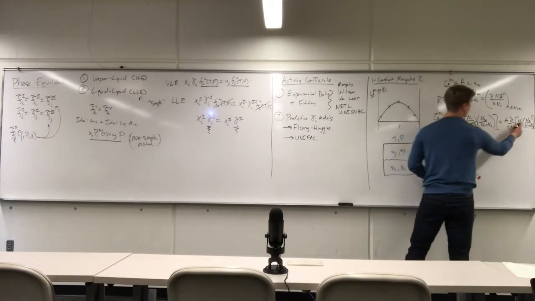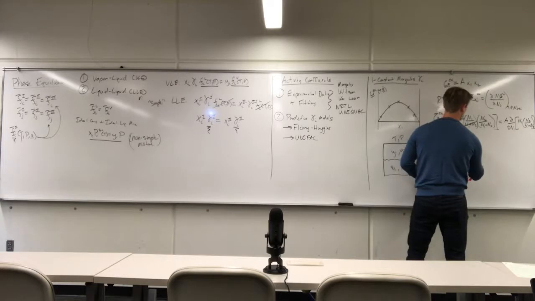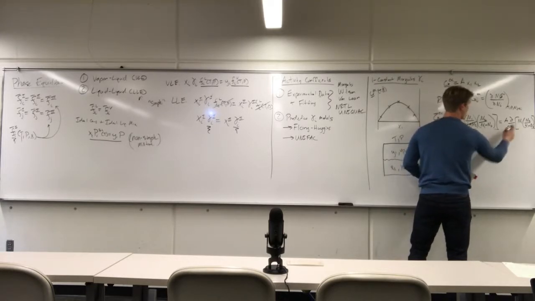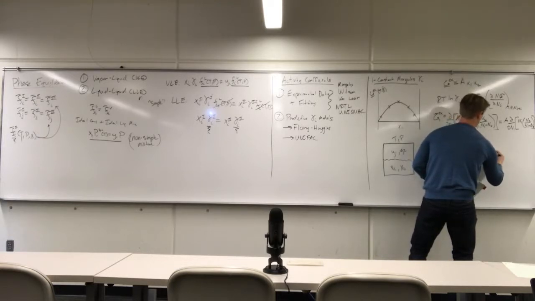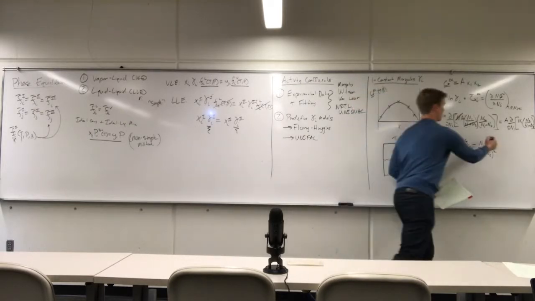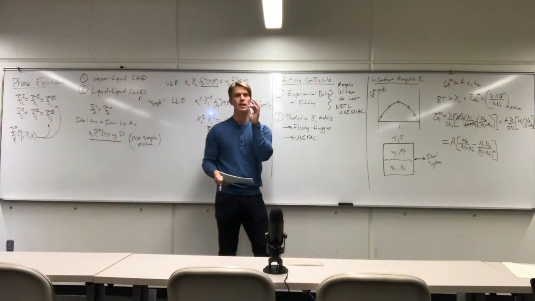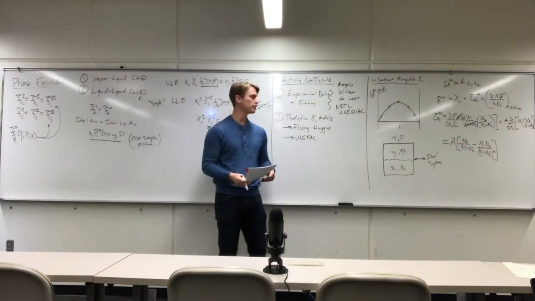So in this case here, we have the derivative of the first times the second. So in this case, it's n2 over n1 plus n2. Plus the first times the derivative of the second. So it'll actually end up being minus n1, n2 squared. Now bear in mind, this is the absolute simplest activity coefficient model that we've come up with.